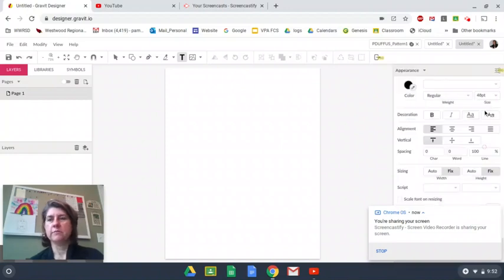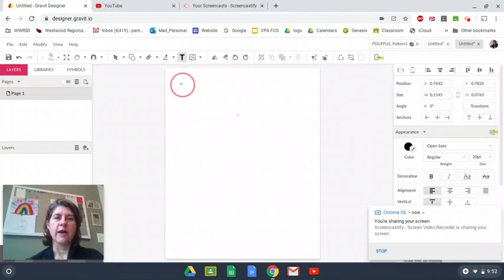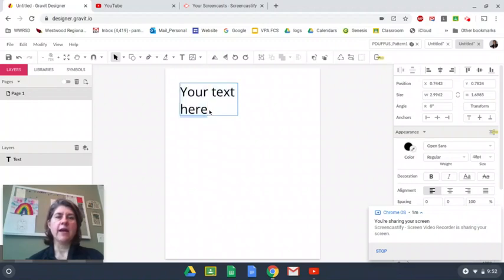Okay, there we go. And now you could either just click and type, or you could click and create a little text box. Okay, this is the size of my work. I can highlight the words that are here, and I'm just going to do one or two letters. We're using the letters to create patterns, so we're really taking the letters and their design qualities to make something fun and different. We don't necessarily want them to look like letters in the end. Okay, so I'm going to use my initials.